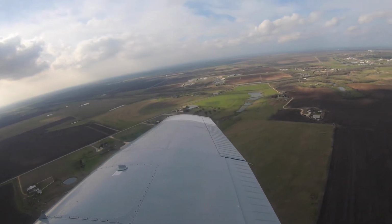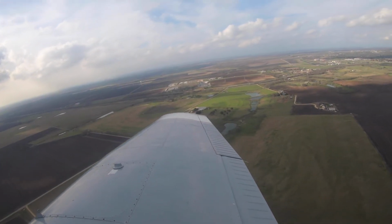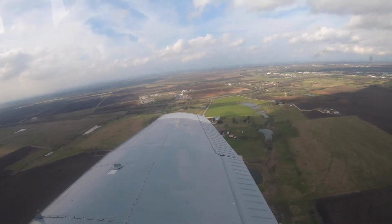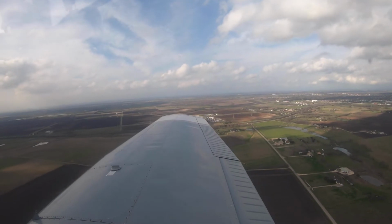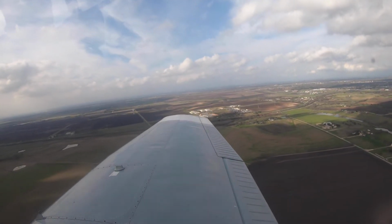And then what we'll do, Patrick, we'll take the downwind and we'll make a downwind departure to the west because that's where we're going. So we'll say Taylor traffic, Warrior 8405 Mike is on a right downwind for 17. We'll be departing the area to the west. Taylor traffic. All right.